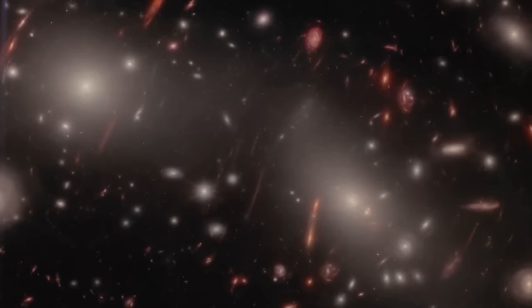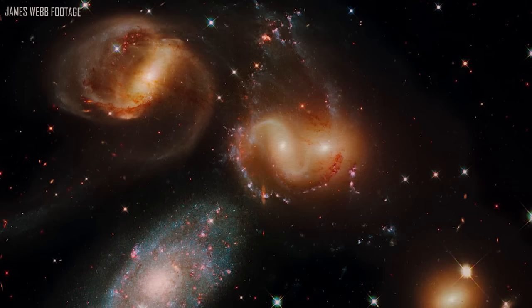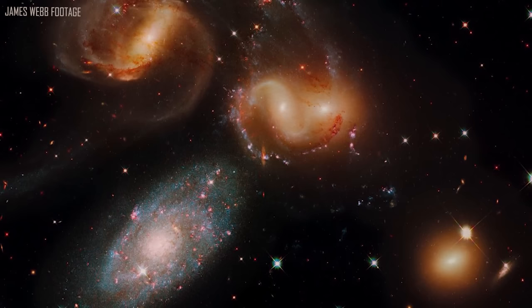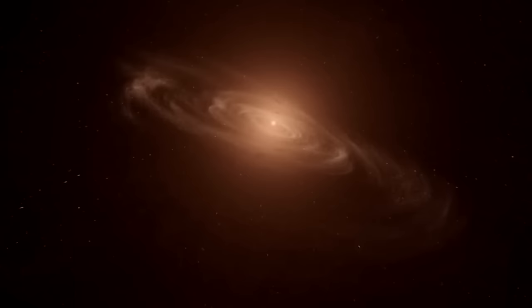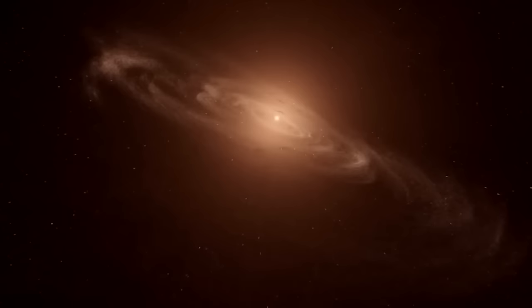Understanding these early galaxies found by James Webb would provide an insight into what the universe was like before the Big Bang. The limit of the JWST so far has been a particular galaxy dated to 320 million years after the Big Bang. This is the farthest the James Webb telescope has ever peered into, and it's pretty much the same thing as if it would have peered back in time to before the Big Bang. Scientists are keeping an open mind about what they see in these faraway regions of space, and they're working hard on the data to find clues that would help create a model that explains the state of things before the Big Bang.